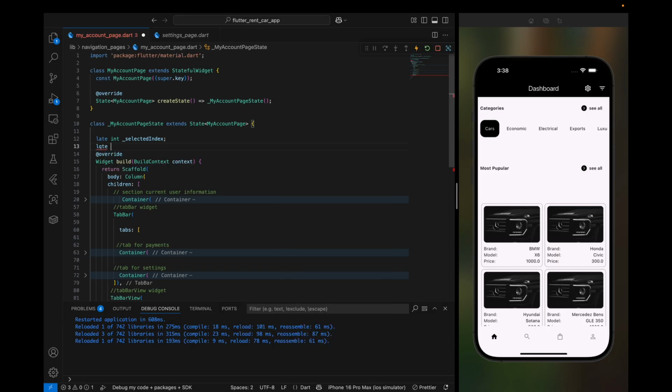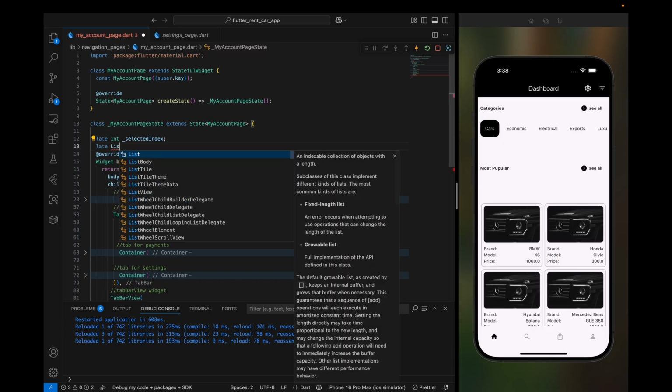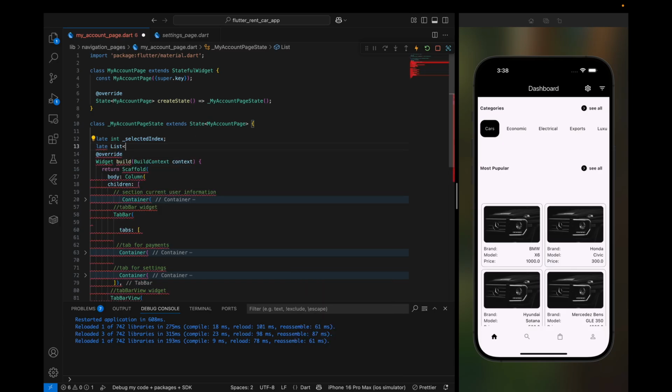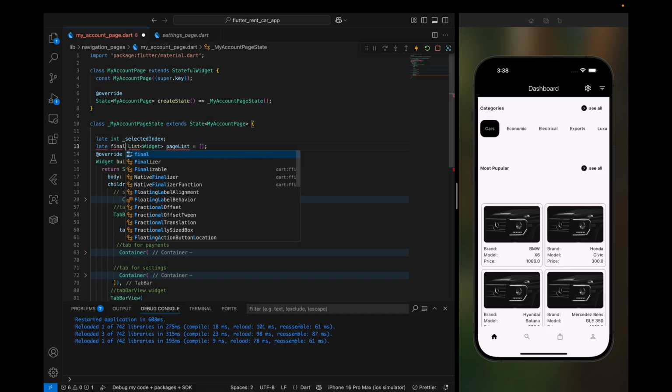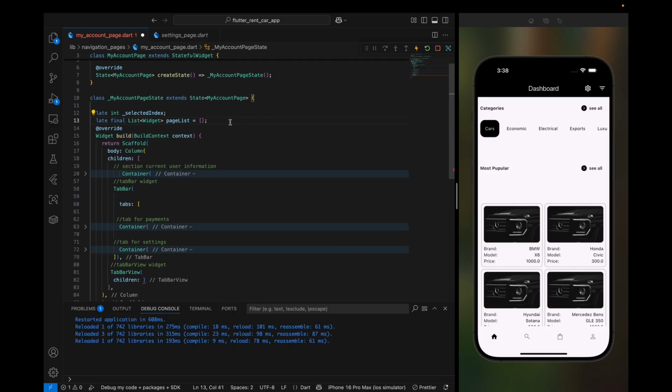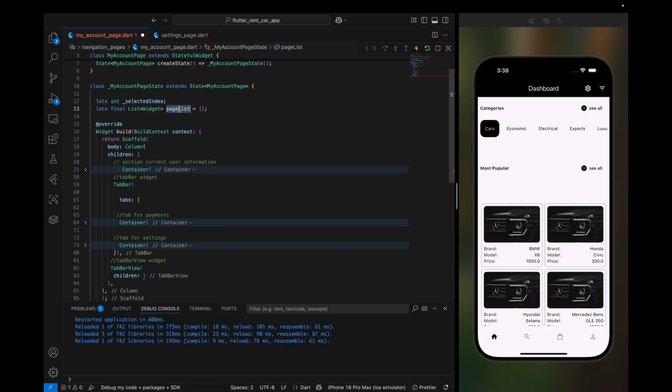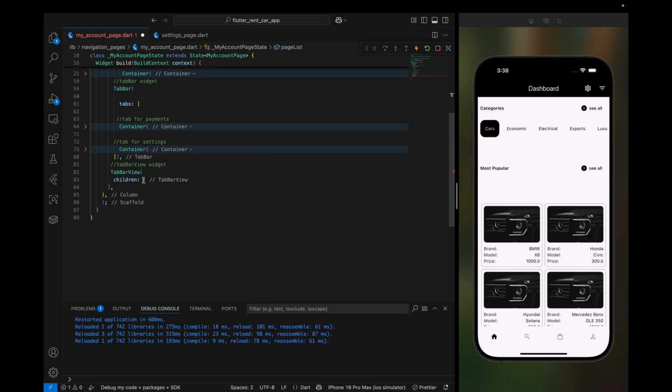So late list, and then constrain it to be a widget, and then page list. This will be equal initially to an empty list. You can also add a keyword final right here, then call right here this page list and paste it right here.